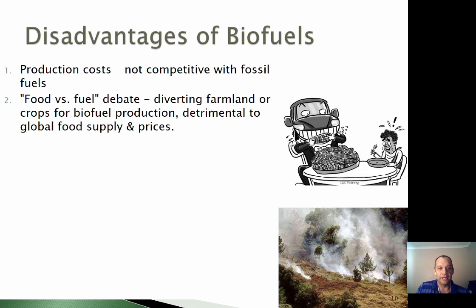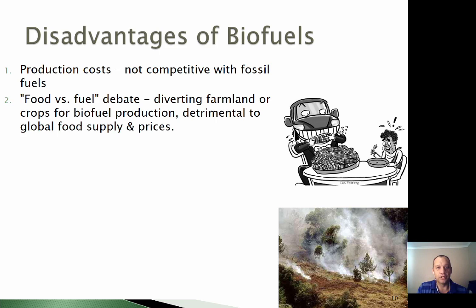food prices. However, this debate is generally blown out of proportion, as there are lots of places in the world where a huge amount of surplus food is produced that can actually be used in producing fuel without having any impact on food supply at all. Even in South Africa, we have a lot of fallow farmland. We're not using this farmland optimally.